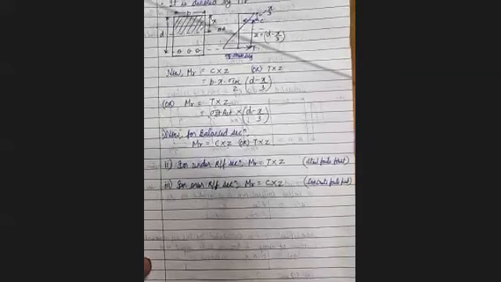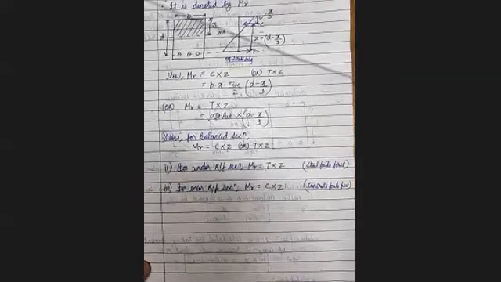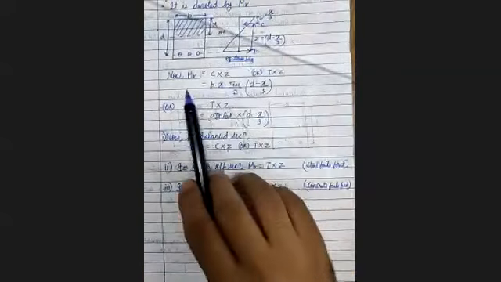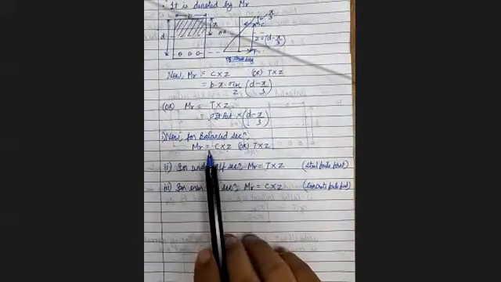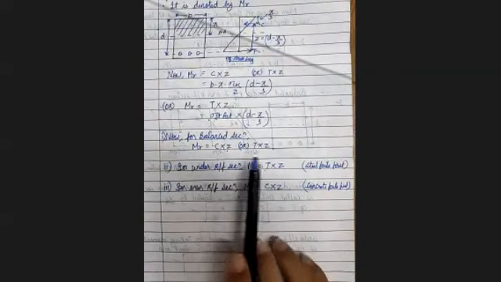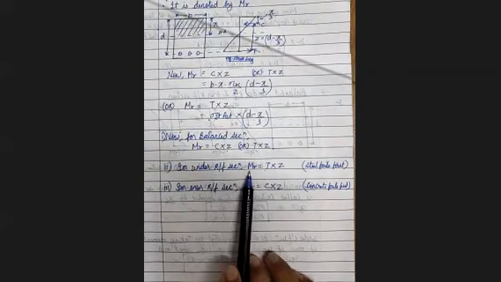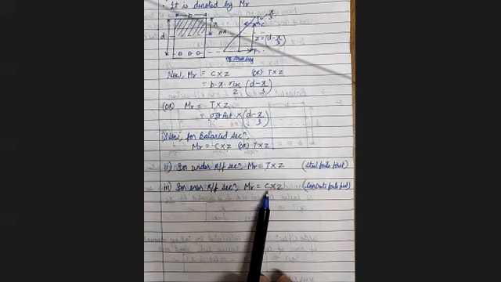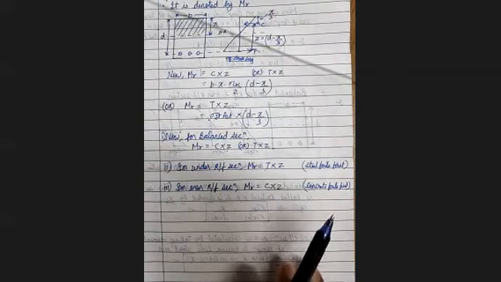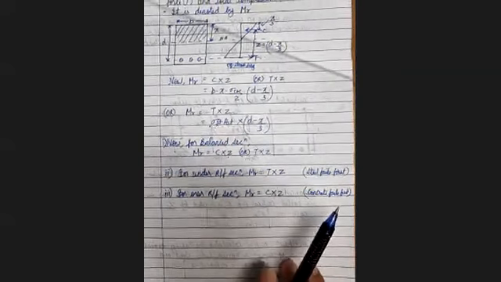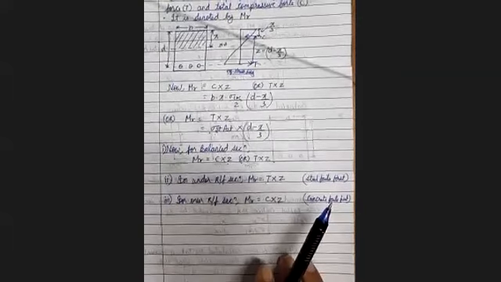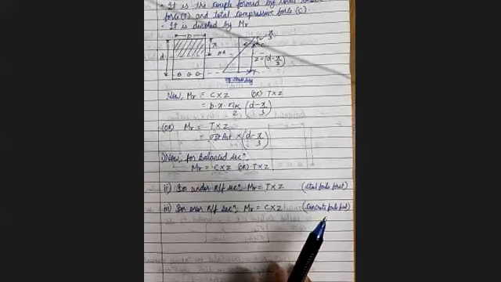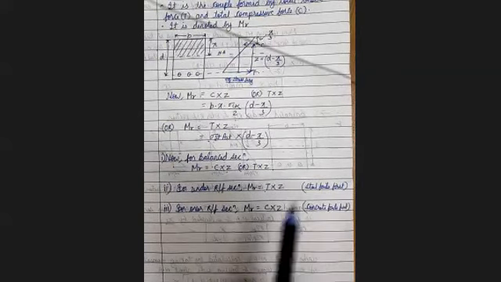Okay, so we have seen what is moment of resistance, what is the equation for moment of resistance, right? We have also seen for a balanced section how to use the moment of resistance. For an under-reinforced section, MR is given by T into Z, and for an over-reinforced section, MR is equal to C into Z. So finally, we have finished the derivation of all the equations for the numericals to be solved. So now we can actually start with the numericals.